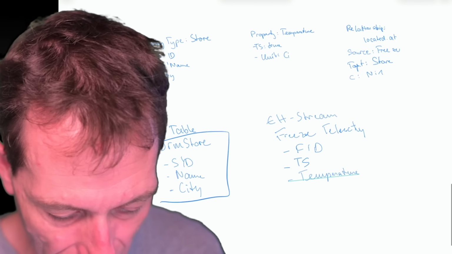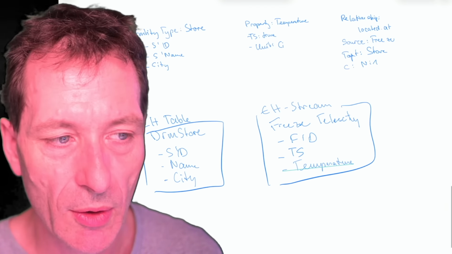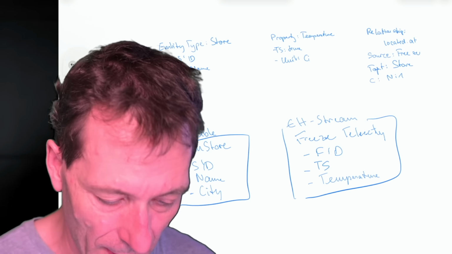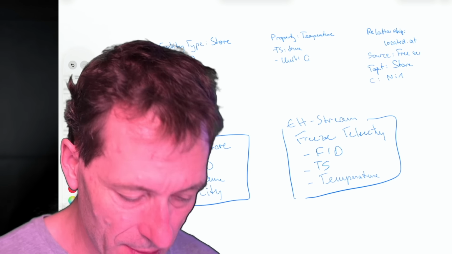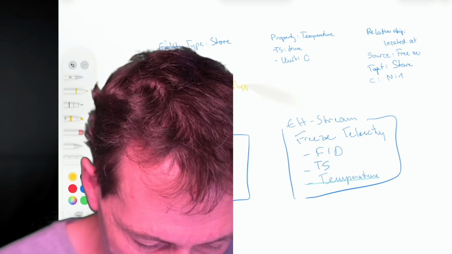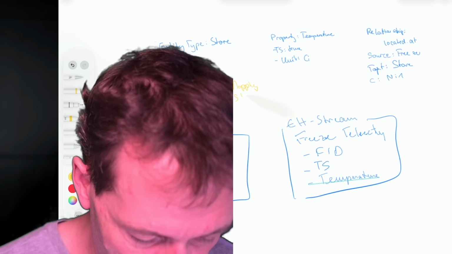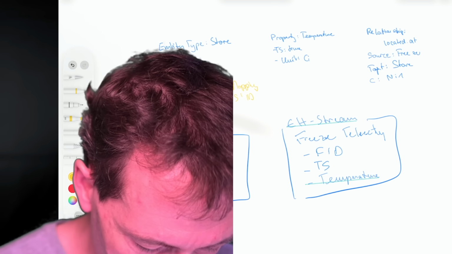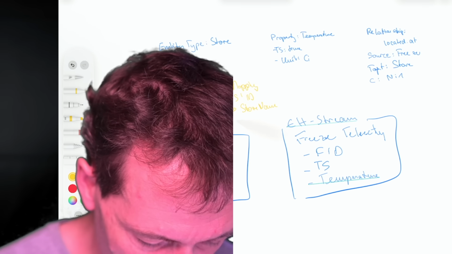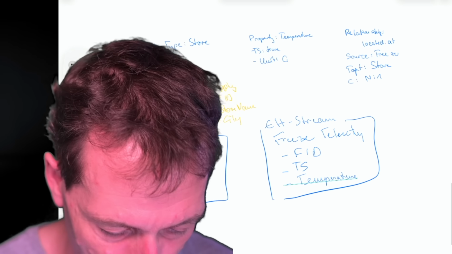Now let's connect that stuff. Let's bind our event stream and our lakehouse table to our business data model. First, we bind our lakehouse table to the entity type store. This is a binding process, which is basically a column mapping. We map our store ID to our store ID, our name to the store name, and the city to city. This is a simple data binding process.